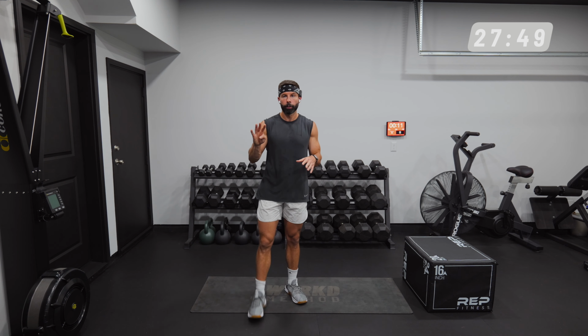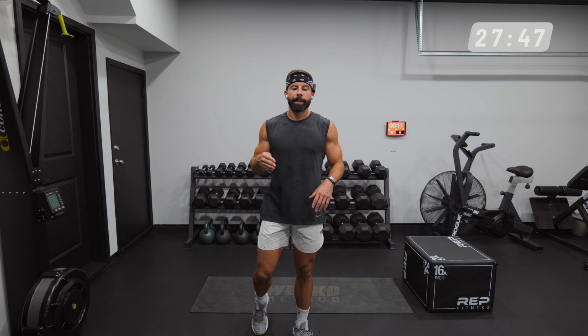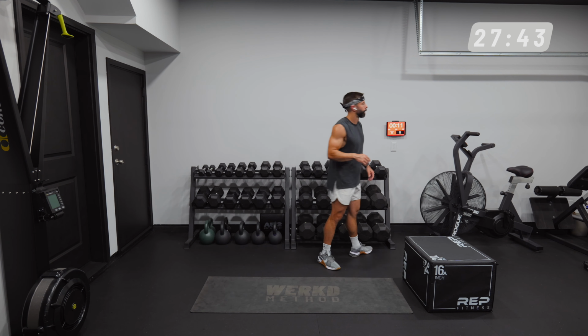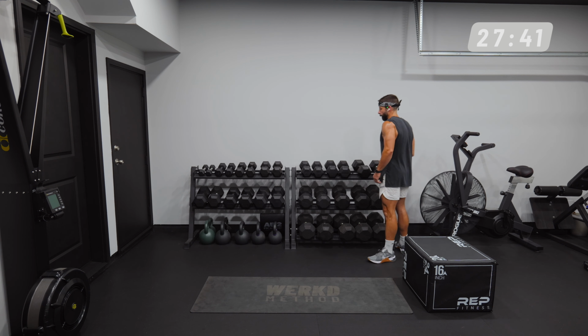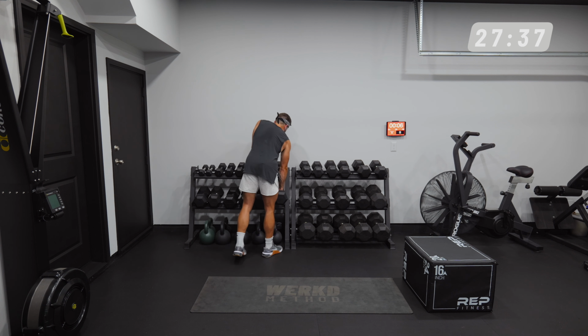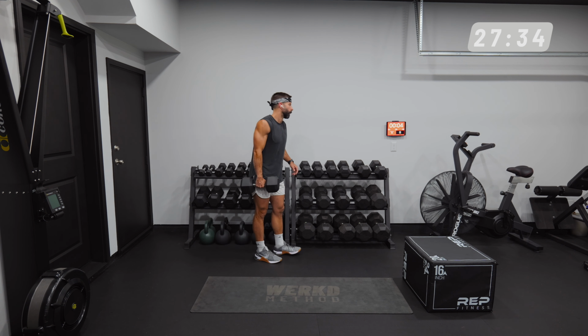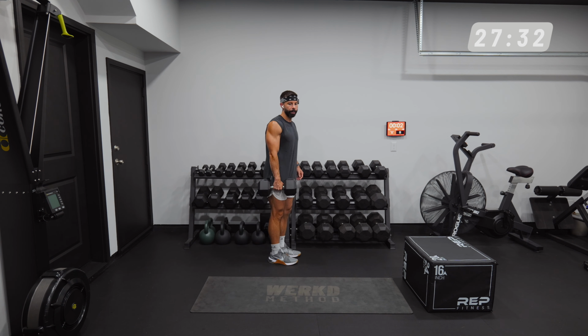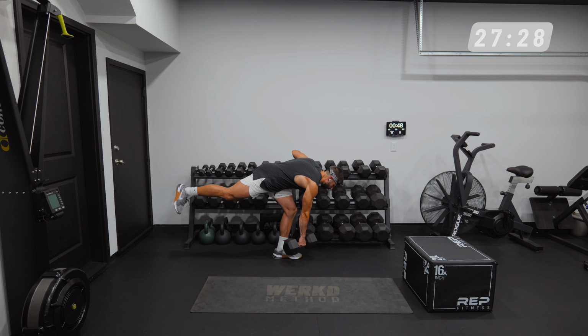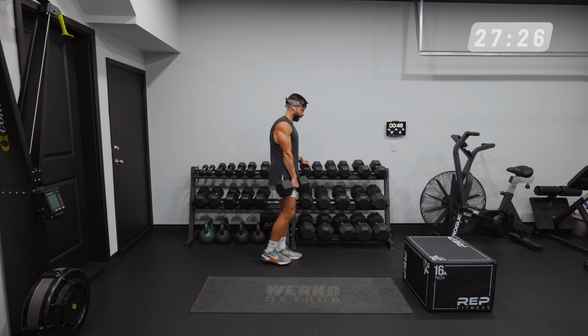4 sets, 4 exercises, 50 seconds each is first round, 8 reps. I'm gonna go with a 50 on that single leg deadlift. We're going in 10, team. I'm gonna hold in my left hand. I'm gonna hold my right hand first. I'm gonna work my left leg first. 8 reps in 3, 1. Keep your chest square to the ground. Nice and slow, drive back up to that left leg.